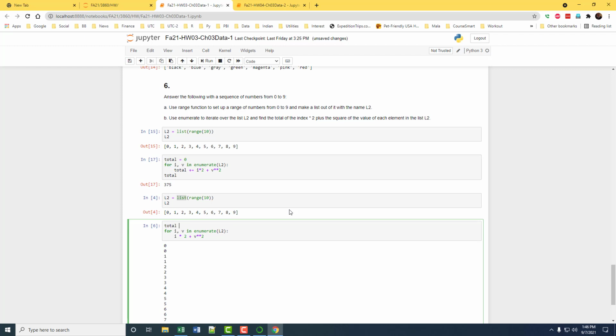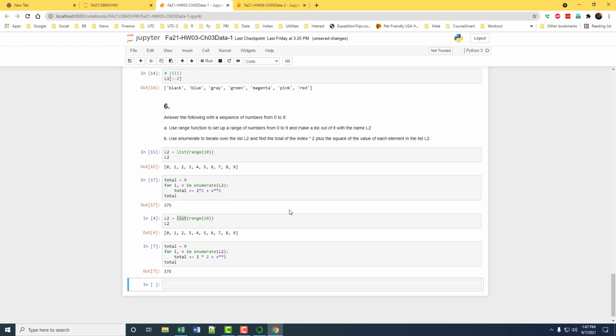So we start with initializing total to 0, and then to accumulate, you use the plus sign and equal to. So total plus that. And once that is done, then you print the total.